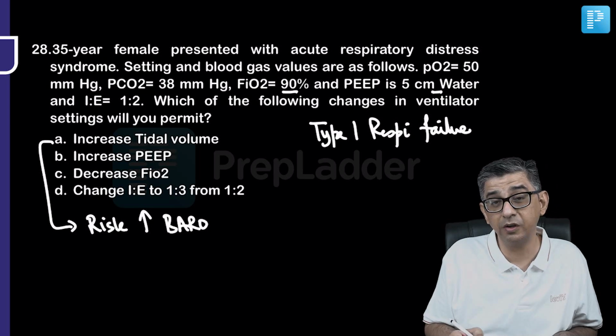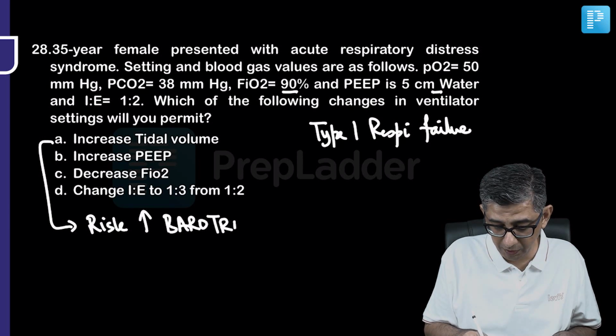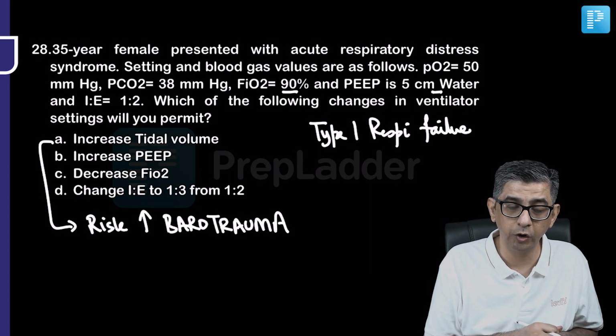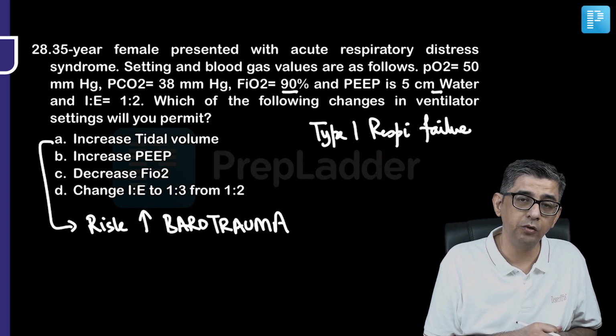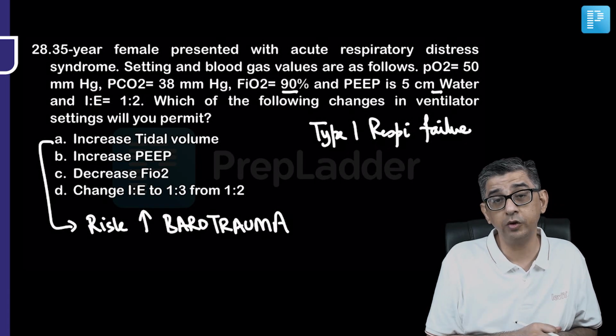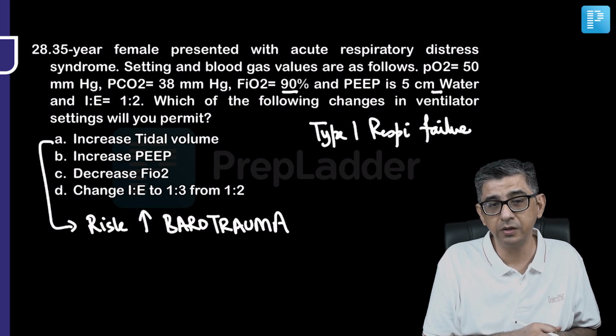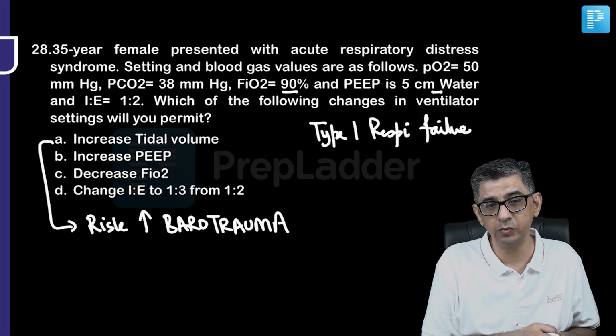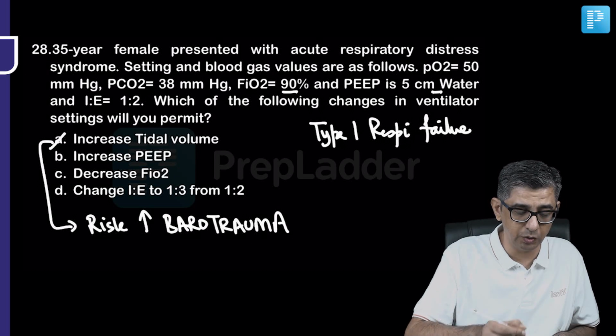In fact, in COVID, we saw that when we were putting patients on ventilator, lots of times when these patients were going into ARDS, they were having a pneumothorax. So increased tidal volume is not recommended in ARDS. Rather, it is low tidal volume ventilation that is used. Even in the routine video lecture, I've explained it. Low tidal volume ventilation is what you should be using. So option number A is ruled out.